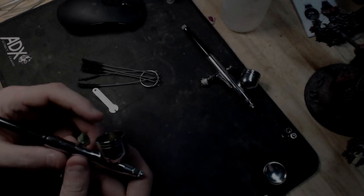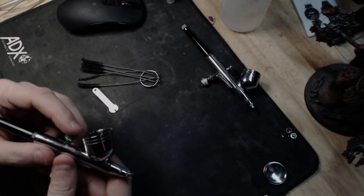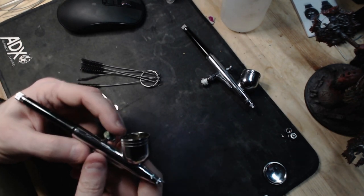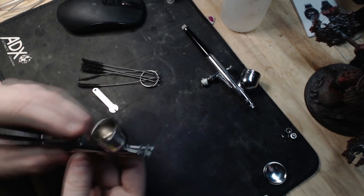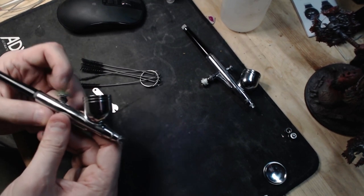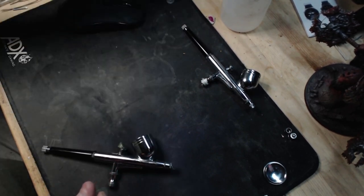Okay, so I did do a little bit of cleaning. I swapped out, as you can see, I found my brushes. Sorry about the background noise, guys. I'm watching a TV show. Long story short, you can see the trigger works and we are retracting, so we are good. Still got that ping, so that tells me that there is something mechanically wrong with the airbrush.